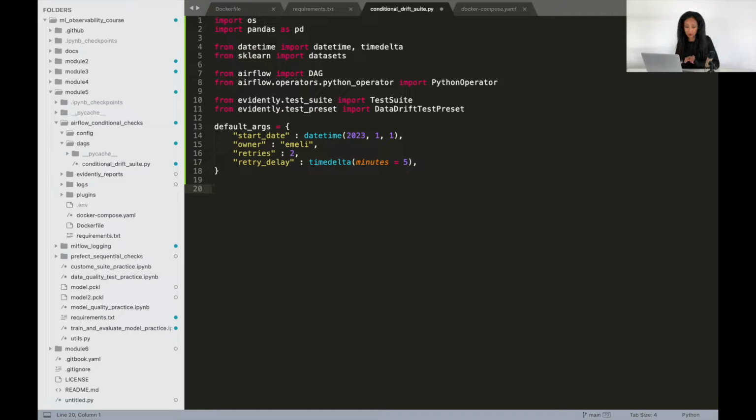And I would probably stop myself here. So that's default arguments, which I, for instance, can reuse between different DAGs, so that I can create it once and then reuse. And I'm also going to create a couple of global variables for the folder with reports, because I'm going to store all my reports there. And I would create the variable for... Yeah, it's totally optional, but I prefer to have a variable for the name of my test suite to save, so let me create two.